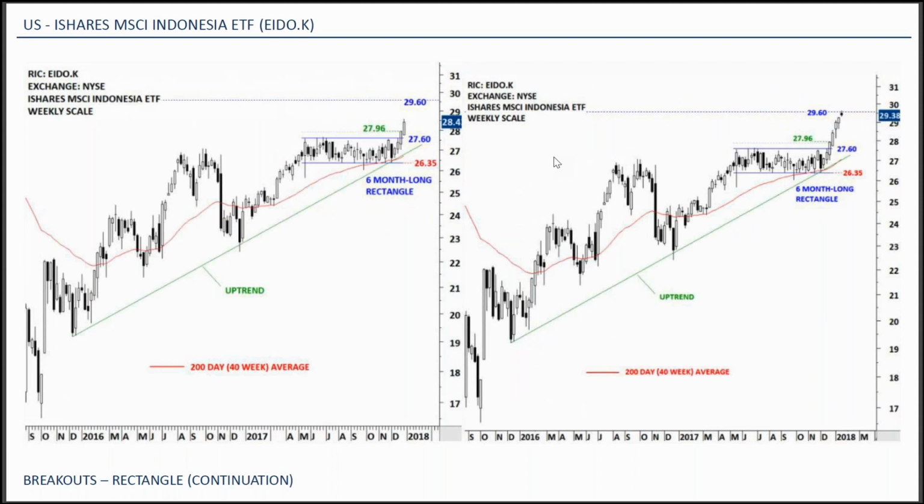iShares MSCI Indonesia ETF, in a steady uptrend, we draw this lower boundary, and we realize that the stock consolidates and reaches the lower boundary and the 200-day moving average. So now we know that this is a clear support. So now we're prepared that if this consolidation range breaks on the upside, we have a clear breakout. We have a higher probability setup at this point, and the breakout takes place, taking us to the chart pattern price target.